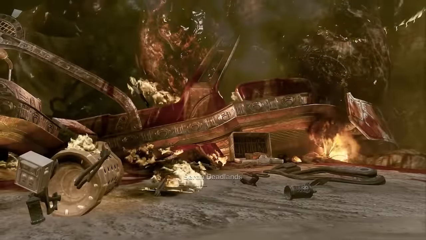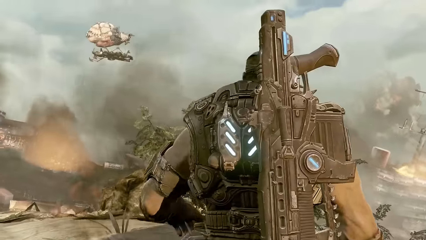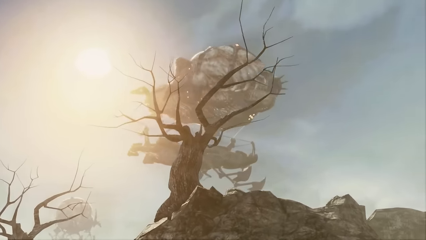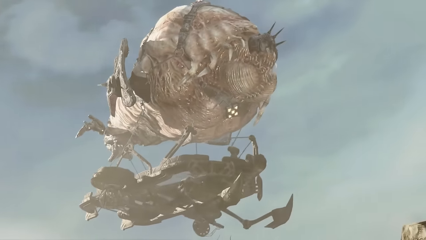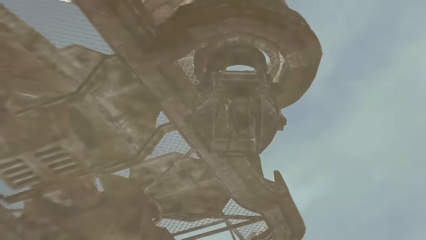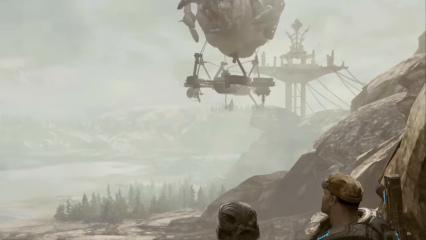Now, one of the signature creatures that the Savage Locust used were the Locust Gas Barges. The Locust Gas Barges were huge creatures that can float and propel themselves through the air. They first appeared on the surface 18 months after the sinking of Jacinto. After the Hollow was flooded, the Locust Remnant needed a new strategy to fight off the Cog and Lambent and used the Gas Barges to do so.